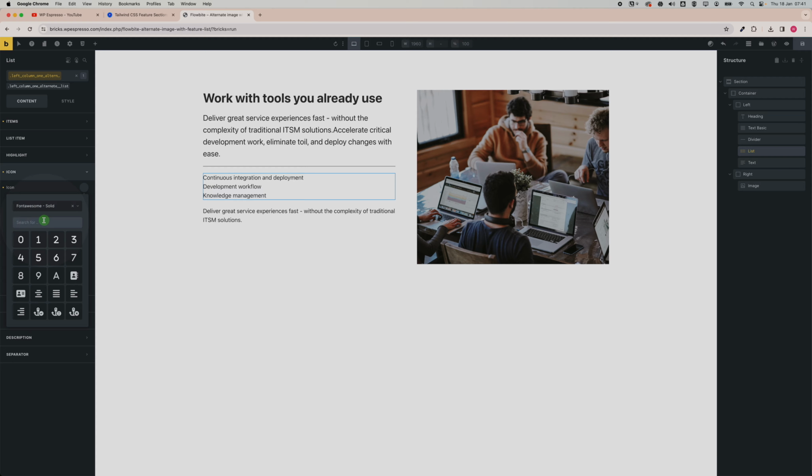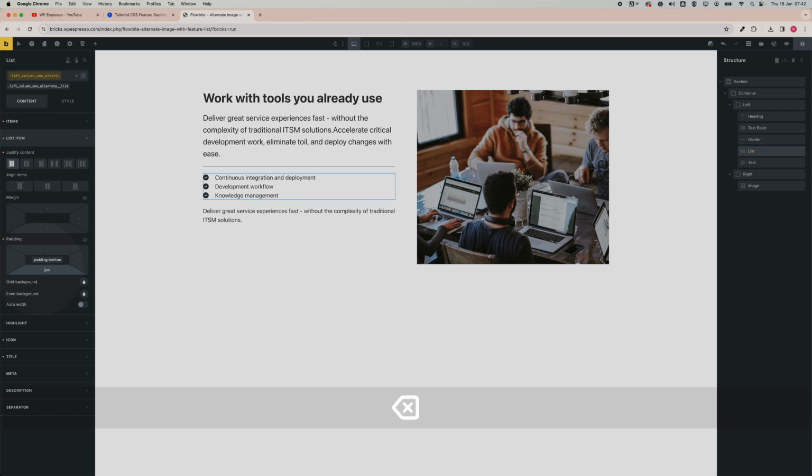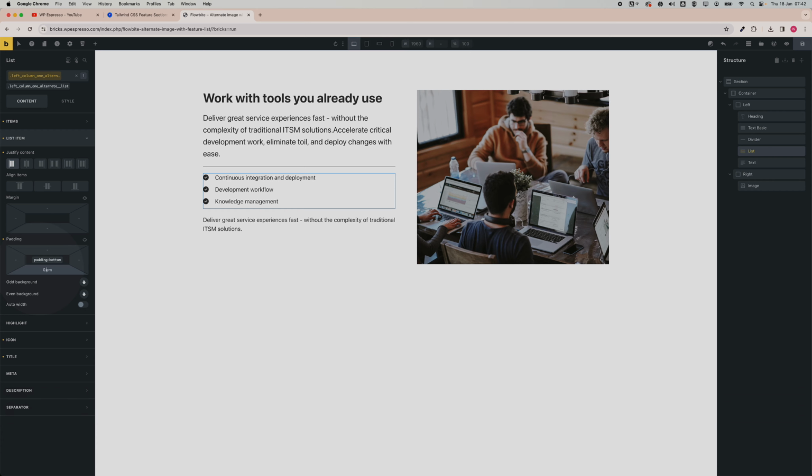It looks pretty similar. On list item, we are going to add some padding because we want more spacing between the items. And let me see, where is the option, right click, and as you can see now we added this padding here, but it's too much, so I'm going to probably use EM. Let's see what would fit better. 0.2 EM or 0.3, 0.4 looks a little bit better.